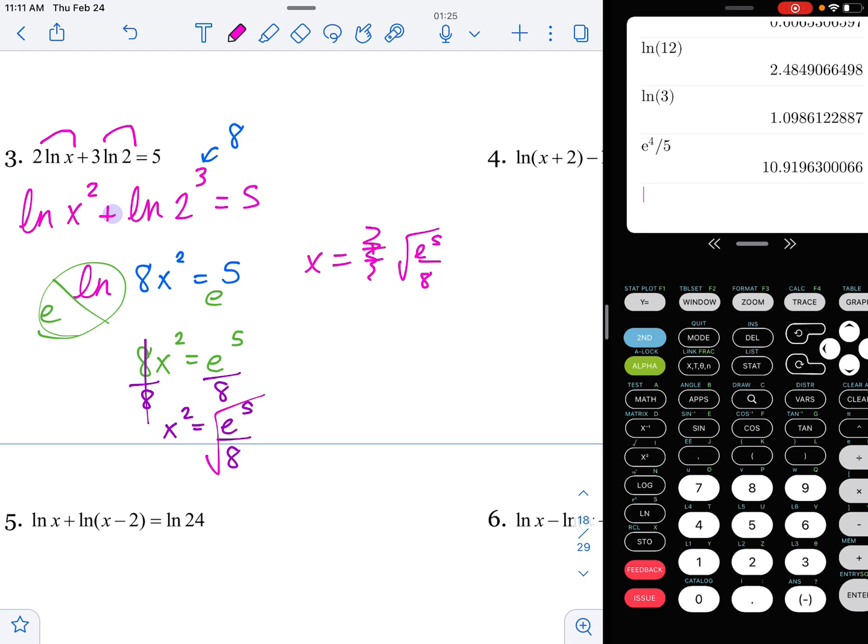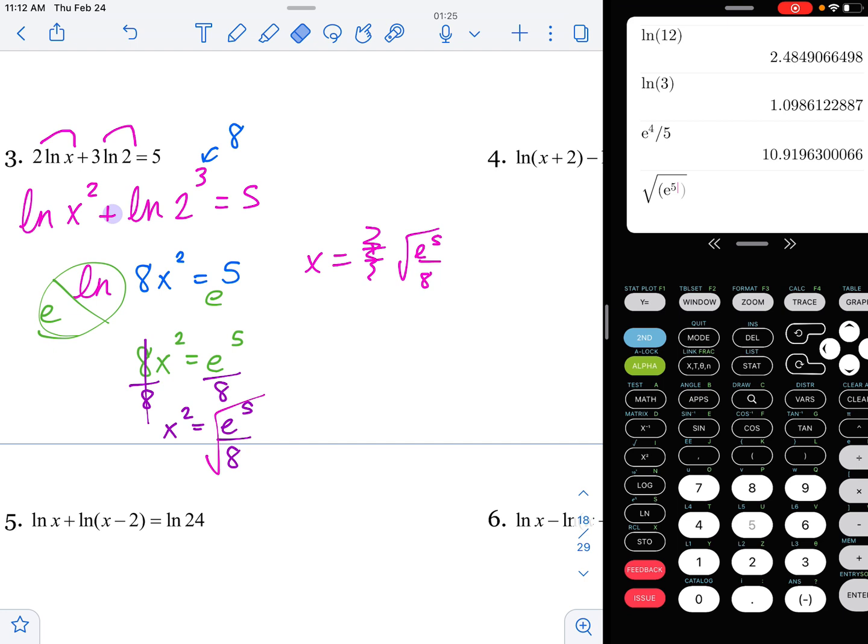And then when I go to type this in the calculator to get my rounded answer, the square root is going to be right here. It is above the x squared. So since a lot of these calculators, when you're looking for the function, if you don't see it, look for its inverse operation. So a square root is the inverse of x squared, so it's above the x squared. So to get to that option above it, I have to do second x squared. So that gives me my square root. And then I want to open up parentheses. Now, on a lot of graphers, the square root button will already open up parentheses. This one didn't, so that's why we needed to open them up. So then we'll say e to the 5th, so second ln to get my e to the 5th power.